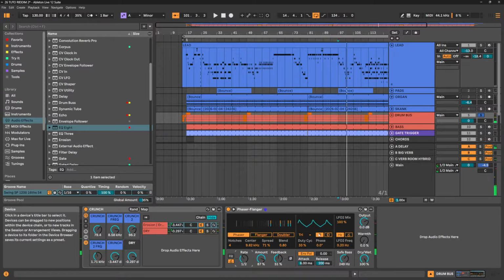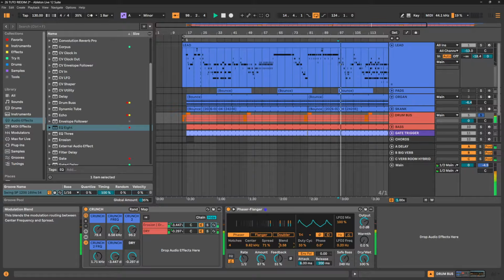Okay, so most of the LFO section has been explained. That second LFO, we see that it's linked for the phasing to the blend parameter. And the more you increase the notch section, the more your phasing will be defined.